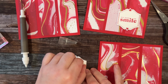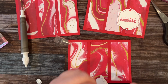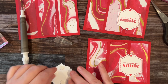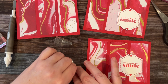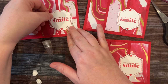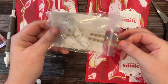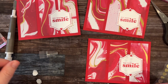Now for this one, I did not add any embellishments. You definitely could if you wanted to, that's up to you. I lined up the hearts kind of with this edge, so you could add a few of those heart sequins. I think those are really, really cute, the flat hearts. One of the reasons I like these is that they're flat, and so they're not going to impact mailing whatsoever.